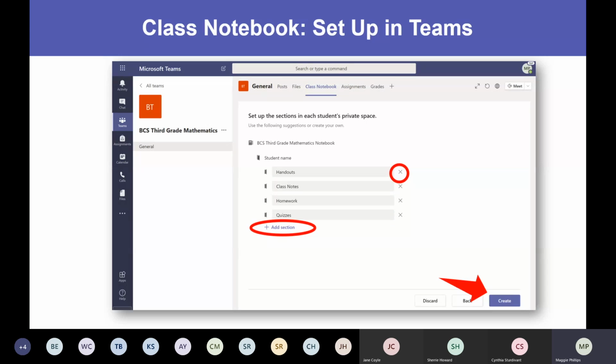And you don't have to build out the sections for each student individually. Class Notebook does that for you. Just tell it what sections you'd like to see for your students, and it will make it happen. Again, saves you so much time, because I don't know about you, but if I taught 150 students, going through and adding sections for each of those students would take forever. So again, Teams makes it easy. You plug in the sections that you want, and it applies it to every student notebook. Once you make your decision, all you have to do is click on the Create button next.